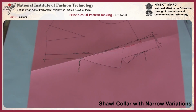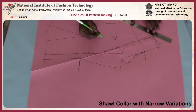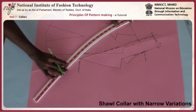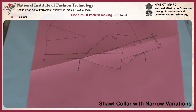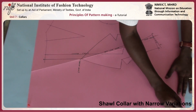So your design looks like, so you'll get a design collar style line like this. Once you're satisfied with your style, you mark a dot on the breakpoint line so that the folding will be proper.